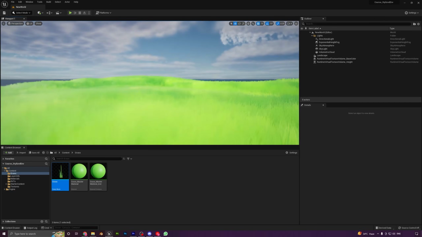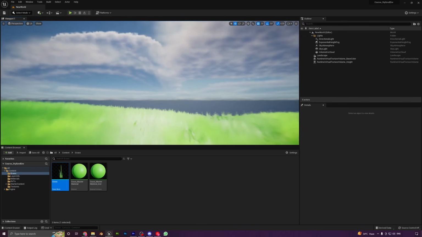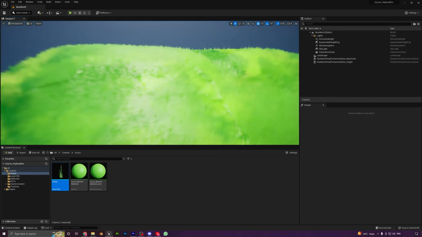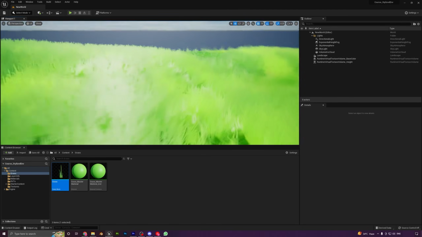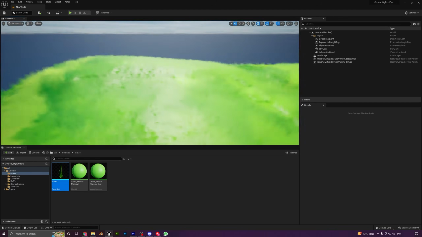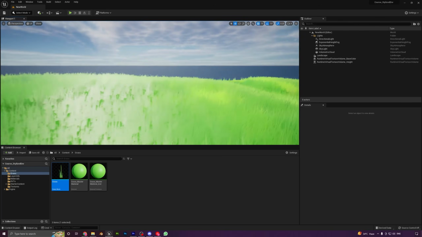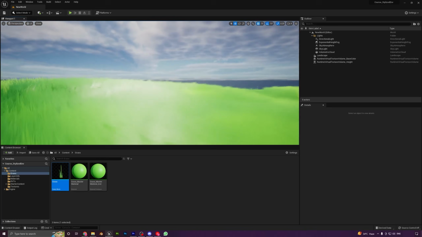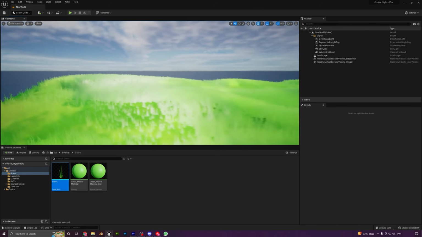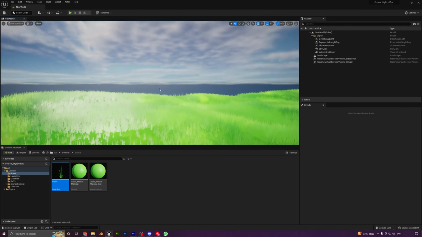Alright, so next if you will just quickly hover around your scene and look over where the light is hitting the grass, you can see that it is looking very weird. And the reason for that is because we haven't really set up the roughness and the specular of our grass. That's why it is looking weird when the light hits the grass like this. So just to quickly fix this, let's place our scene like this so that we can see the effect.